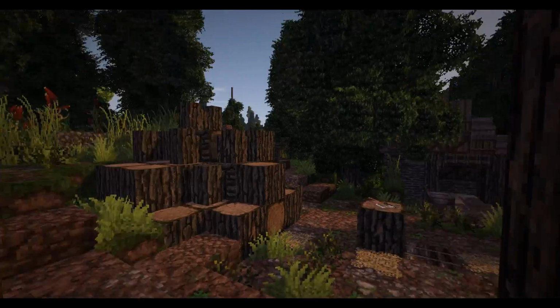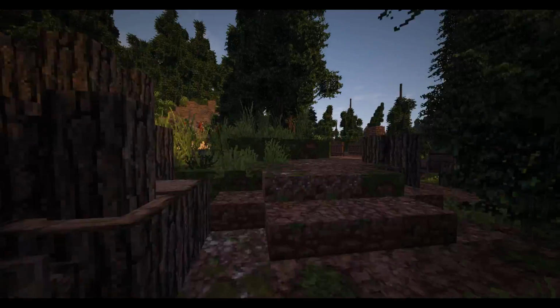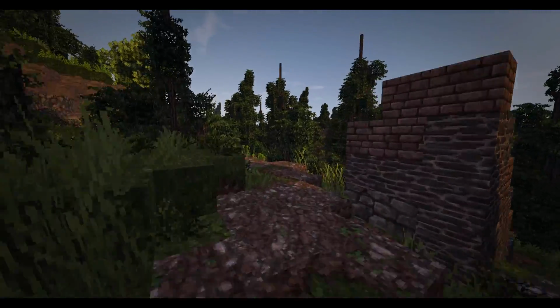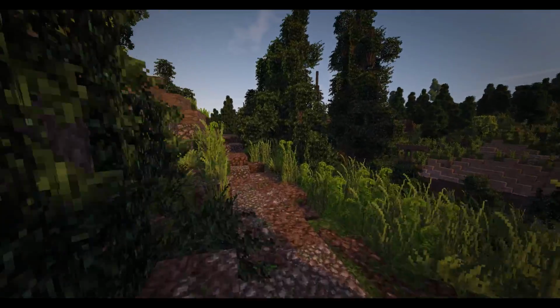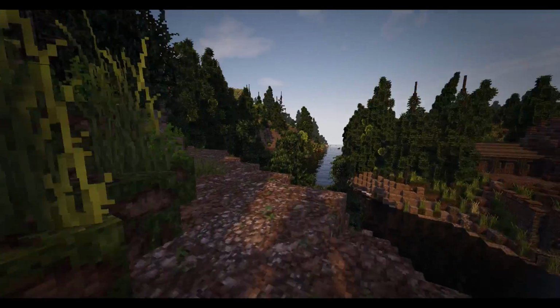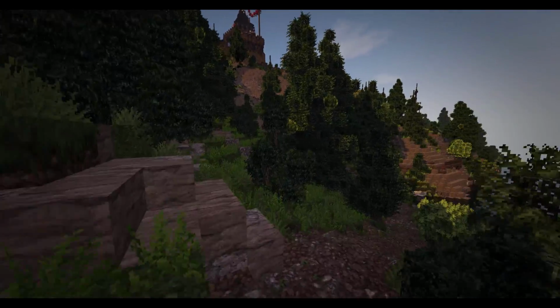But there's no villages or anything. I guess there is a village, but that's more up towards the actual keep that's up above. But we aren't going to get to that in this video. This video is just one part of the surrounding videos. And then in part 2, we are going to get to the keep and see all of that stuff.